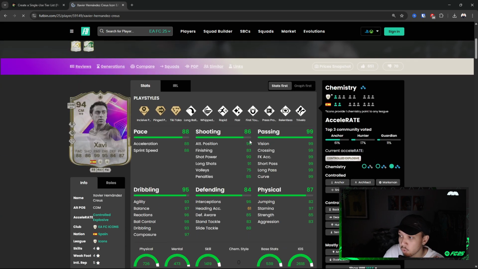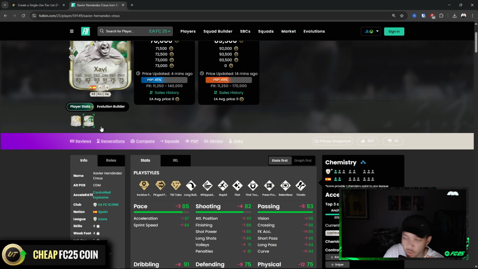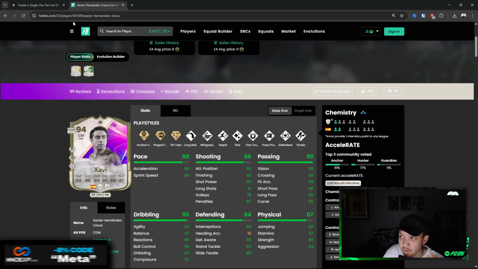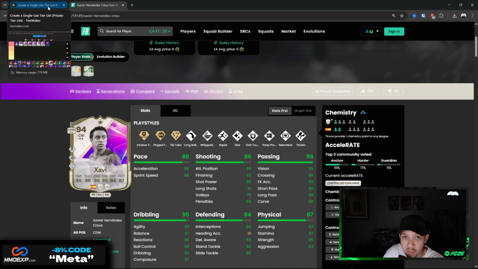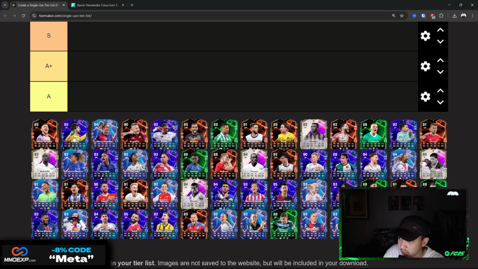Now, I know he does only have 4-star, but the thing is with Xavi, even his previous iterations, so good when it comes to ball IQ, movement, exactly how he played in real life. This card is tenfold, has 3 playstyle pluses, amazing dribbling and passing, maxed out passing as well. It's only a recipe for success, is what I can say.